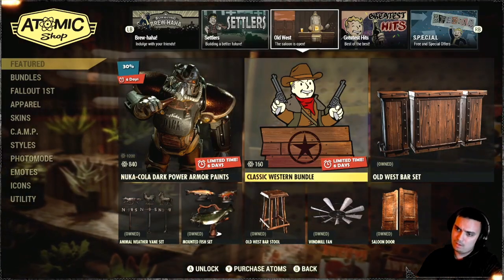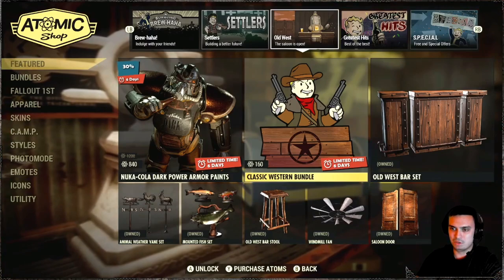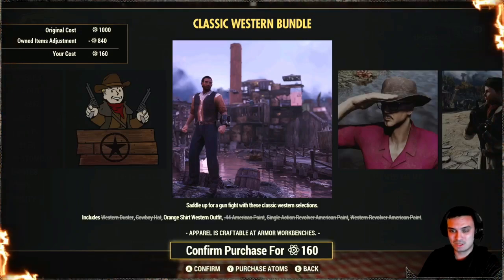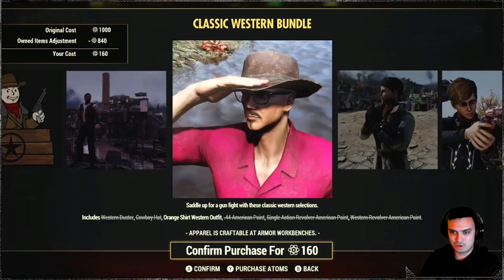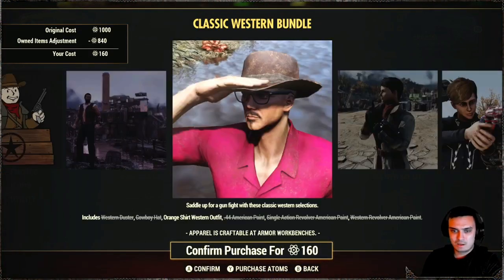What the hell? Ah, there are probably discounts. Because I'm like, bundle 160 atoms. I'm like, what? Yeah, because I already own most of this stuff. So the only thing that I do not have is some orange skirt western outfit. I don't even know what, maybe that one. I don't know. Okay, what do we got?